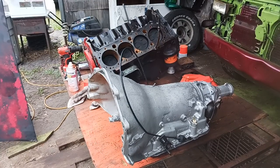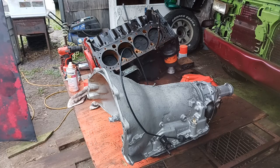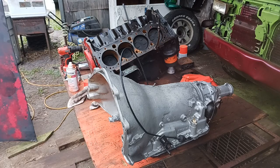Holds up. Can handle the horsepower my engine's putting out. I think my engine's going to put out around 375 to 450 horsepower. I'm hoping. Maybe more. And these only really can hold up stock 300, 350 horsepower. This one has been rebuilt. Has less than 1,000 miles on it. But I don't know if it's been souped up, you know, for horsepower. I think it's just been a rebuild. Which is still good no matter what, so.